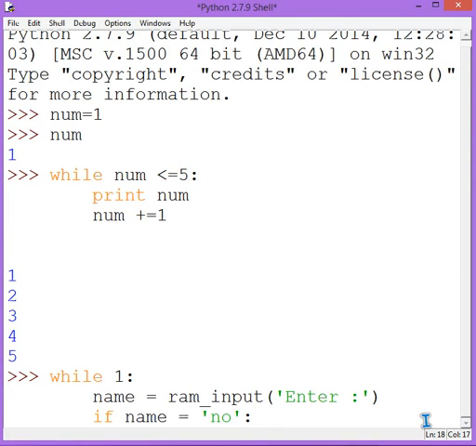As I just said, I would need a certain key combination to stop a loop running infinitely, but here we have a keyword called break. The purpose of break is to come out of a while loop. So if this name matches no, then break will be activated and we will come out of this while loop.